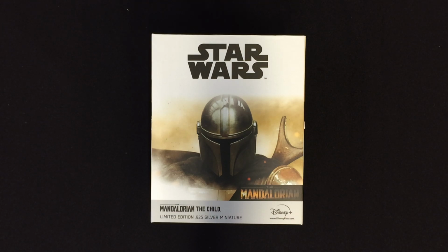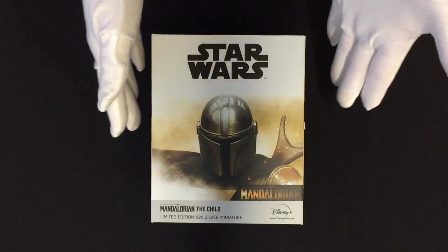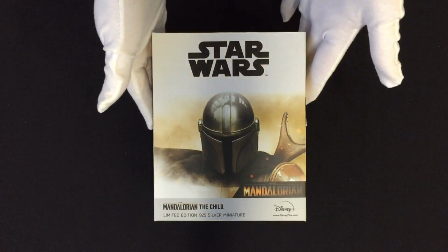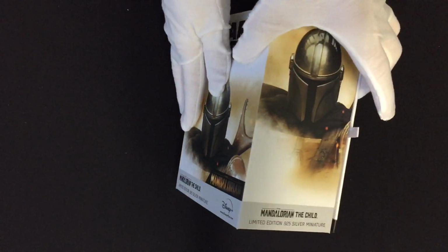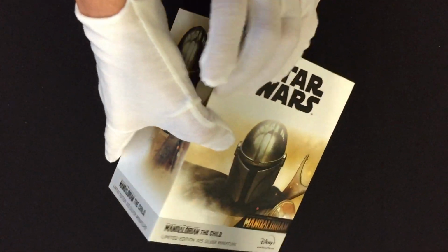So today I'm going to reveal this spectacular silver miniature of Grogu, aka the child. This is a Mandalorian series of limited edition 925 silver miniatures. It comes in this quite substantial box, as you can see. It has the picture of the child on the back.